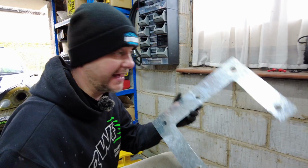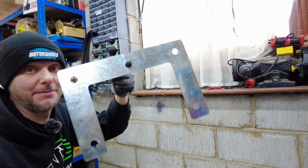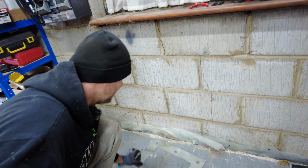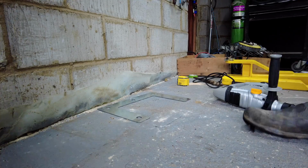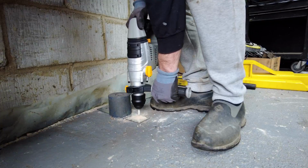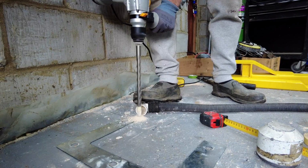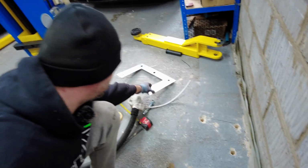Another very, very handy feature or tool that comes with this lift when you buy it is a template. This is not your normal cardboard template, this is actually steel. So you place it where you want. I already made some markings. Ta-da! So 5 holes drilled, they are perfect.